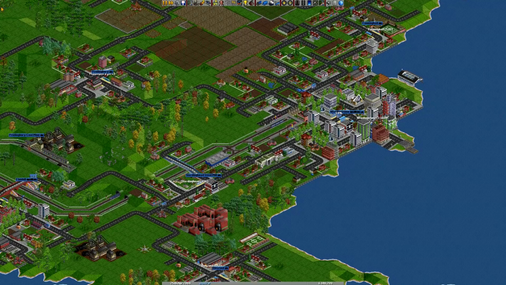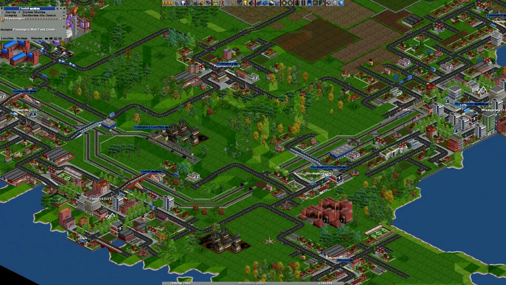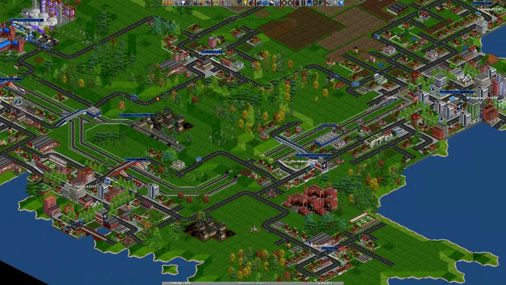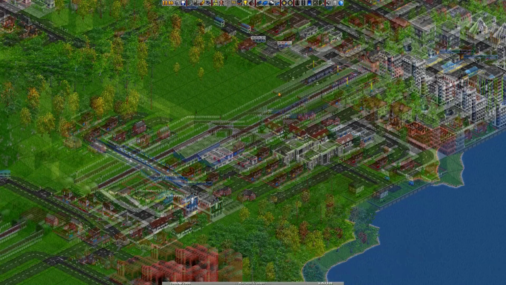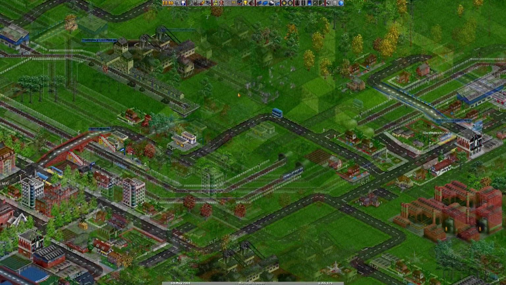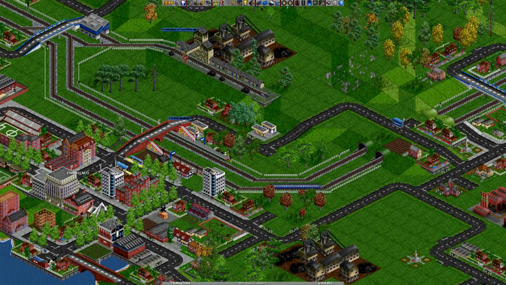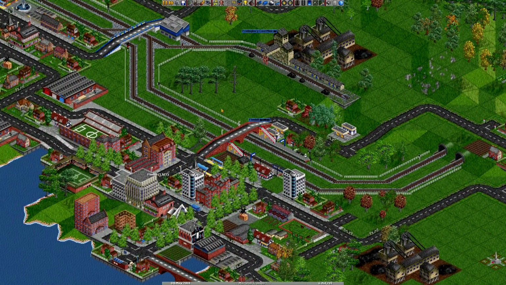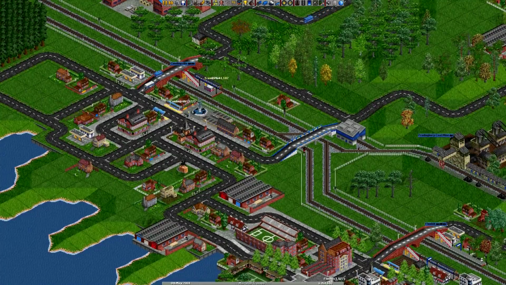Right. The second suggestion was that we incorporate a mail route. Now, mail is something that I do obviously want to come on to. I tend to only do it with larger towns. Now, have we got the capacity on this line to incorporate a simple mail train? Because, to be honest, I know a lot of people have been saying that I should create these stations as sidings on the main line, like these ones here.